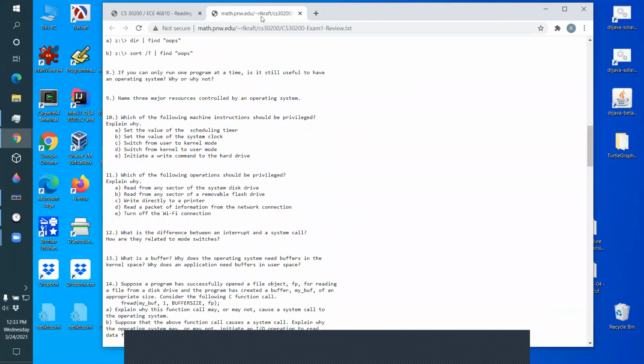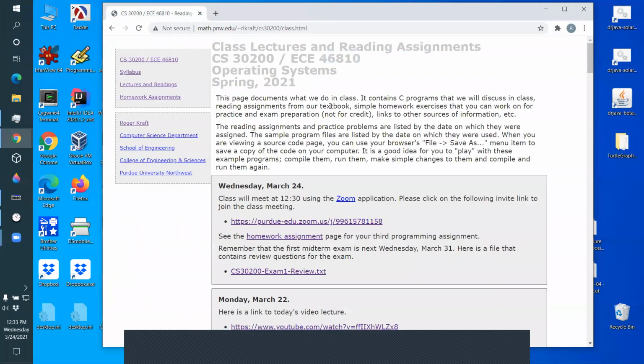Like I said several times before, solve these problems. I'm not going to give you an answer sheet, but I'll answer questions about the problems. So if you want to know if you're doing it right or wrong, or if you work with somebody else on them, that's fine. Make sure you can solve those problems, and that'd be a good preparation for the exam.